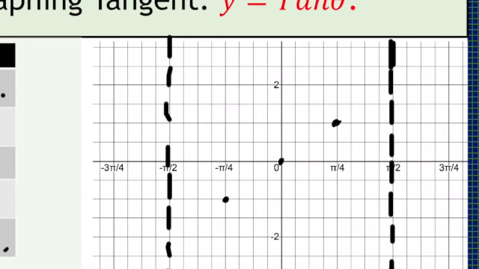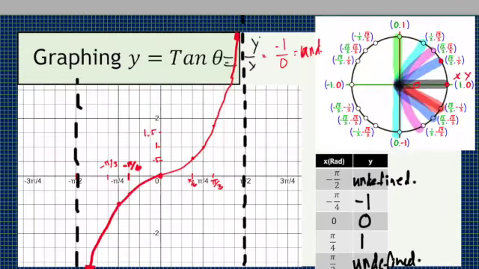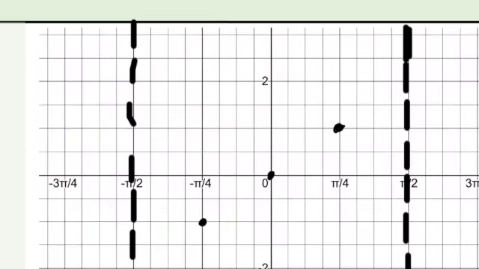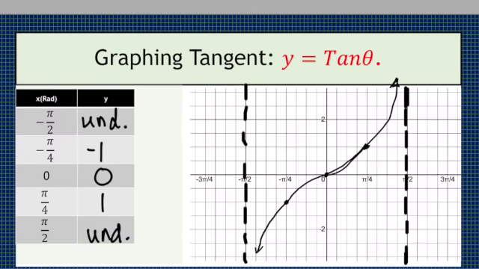Now, it looks like it's a straight line, but we know because of the previous slide that this is going to be a little bit curvier. If I go back to the original slide, see how it has that curve to it? That's the type of shape we're going to have here. So it's going to curve to the right, and it's going to go up. Let me try that again. And remember, it's going to get super close to the asymptote, but it's never going to touch it. And then same thing in the opposite direction. It's going to get super close, but it's never ever going to touch it. Okay, it's not perfect, but that's the basic shape.